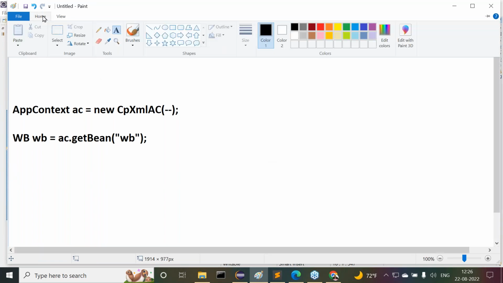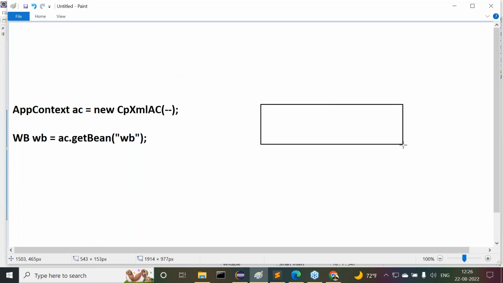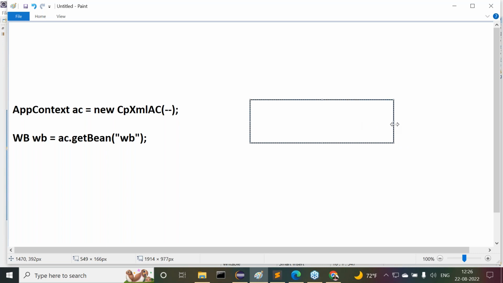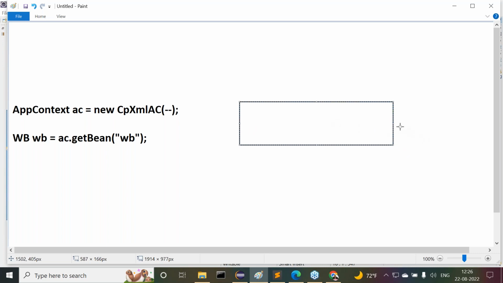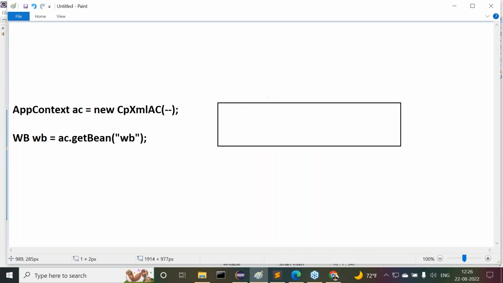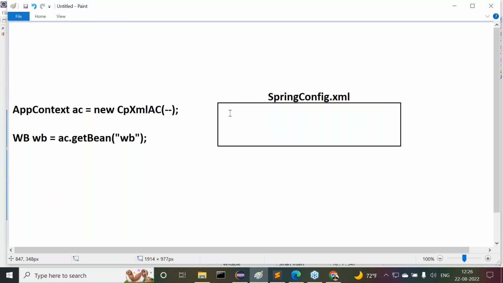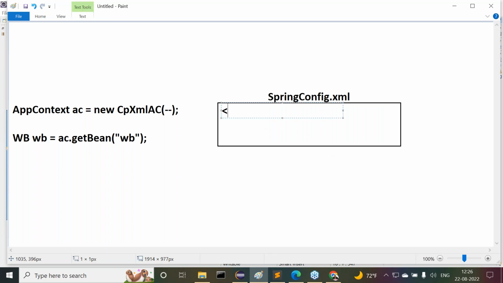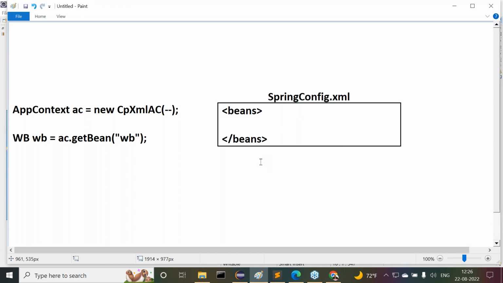Now here we have to understand this is a Spring configuration file, springconfig.xml. In it we have beans, then closing beans.